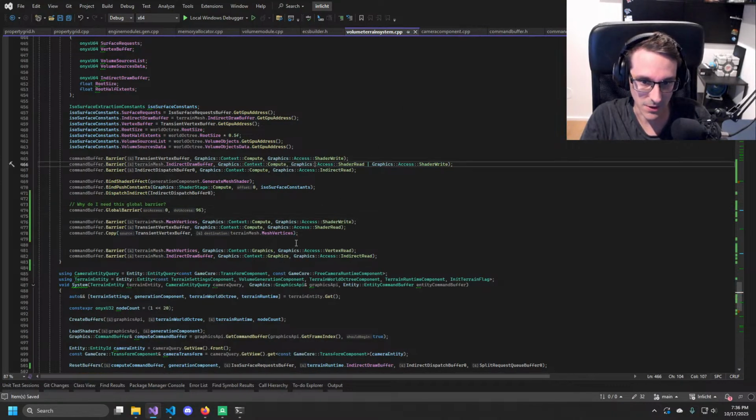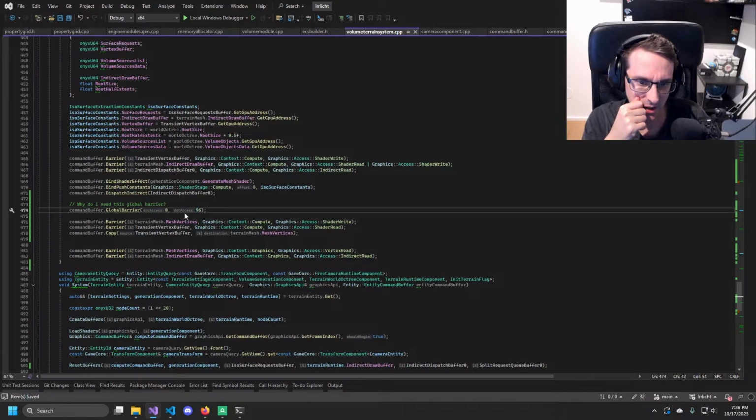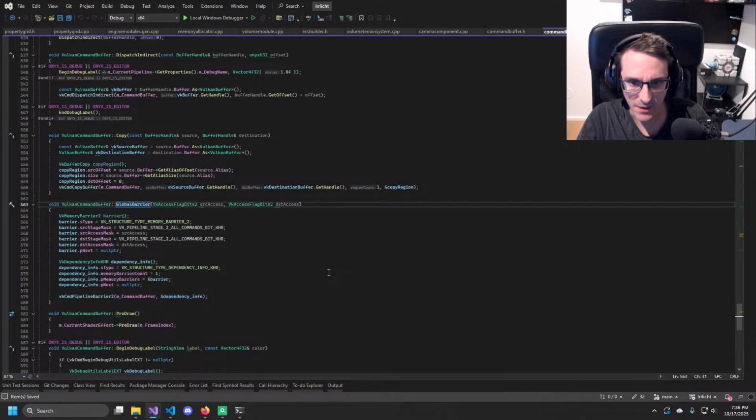I'm not quite sure why I need that global barrier here. So that is basically from any access to read-write access being done. And that's a memory barrier. Yeah, that's a hard block on anything.